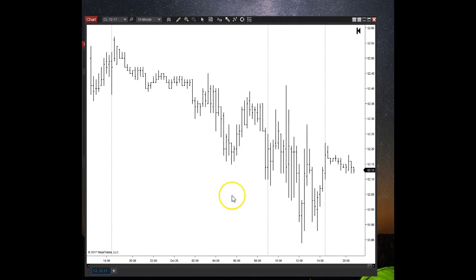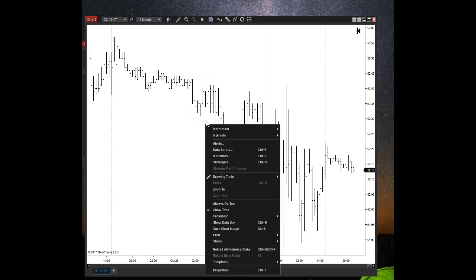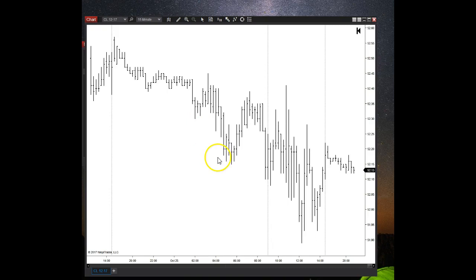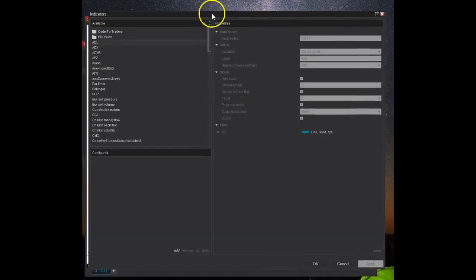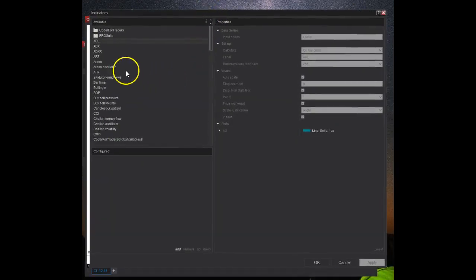So what I have right now is a crude oil chart that includes both sessions, the overnight session as well as the pit session. Now I'm going to apply the market profile builder by right-clicking on your mouse, and I choose the indicators option.